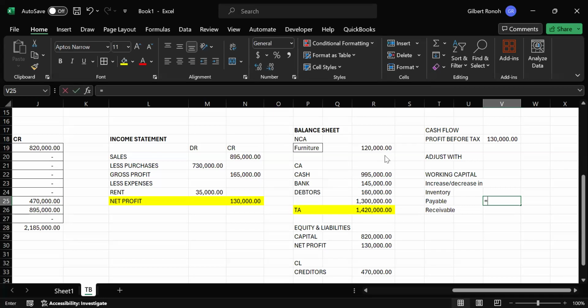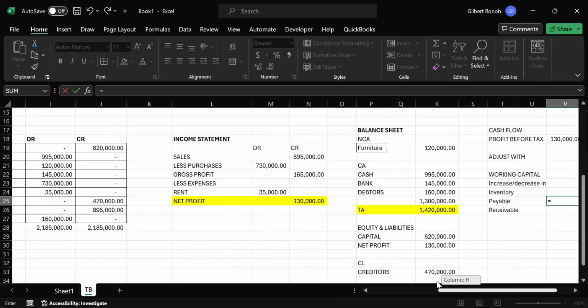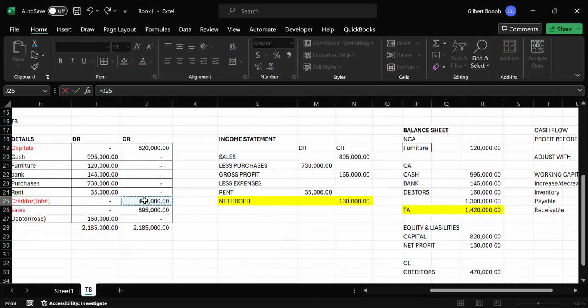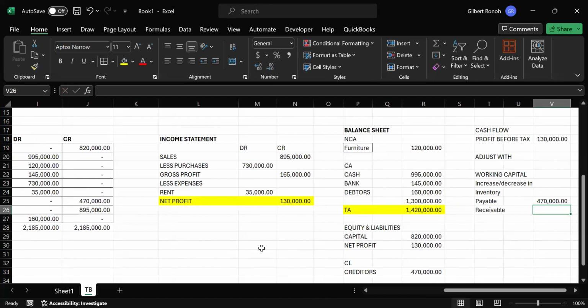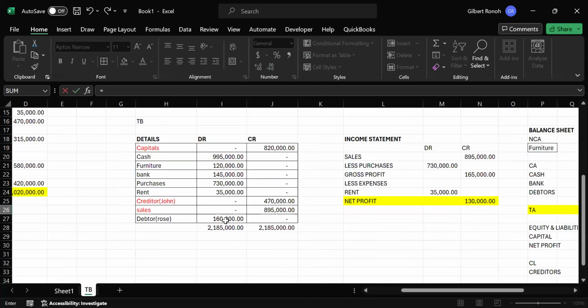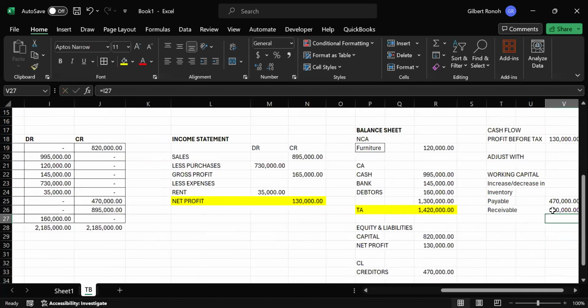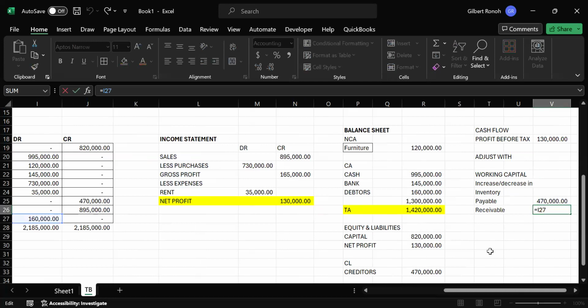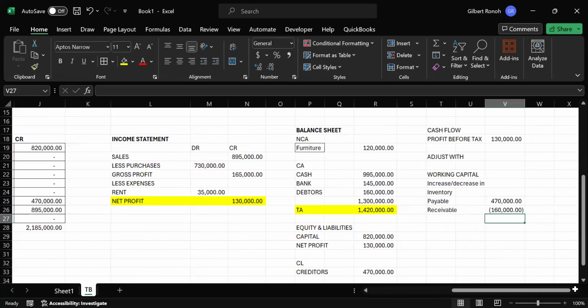Yes, it's cash inflow. So this one should be a positive figure, which it is in the trial balance here. Receivable should be a negative figure. Instead of the customers paying us, they stay with our money. If they stay with our money, it means it is a cash outflow. We are losing money. So our balance of debtors here is a cash outflow, so it should be negative to show that. And then from there, I get the net of this.